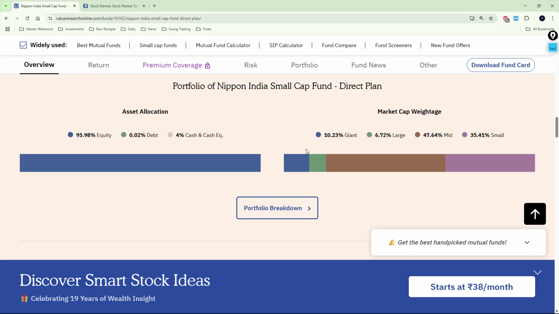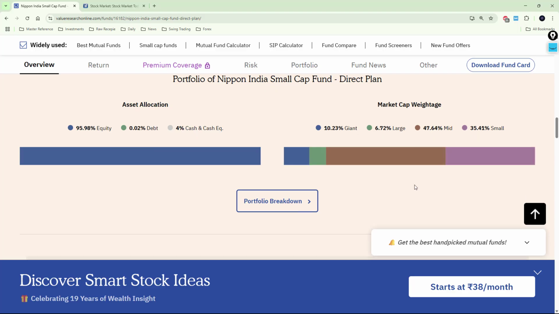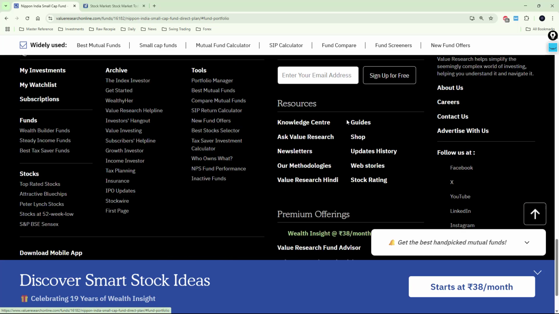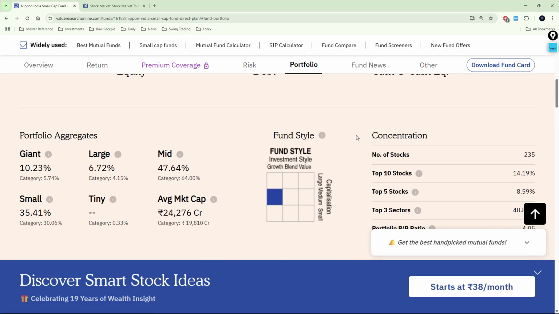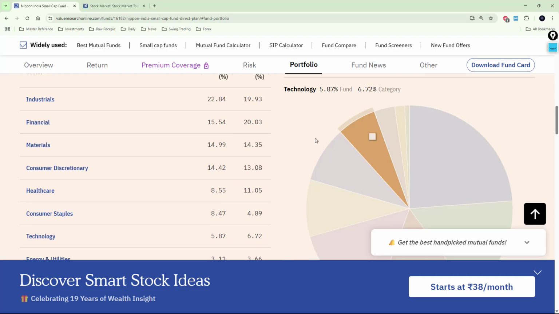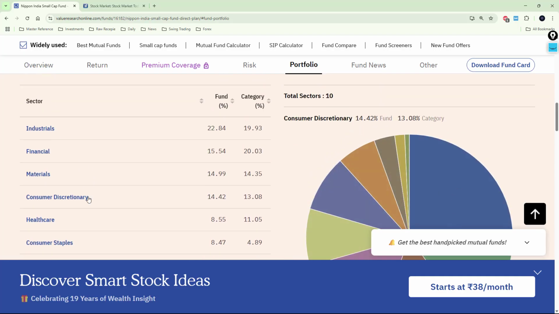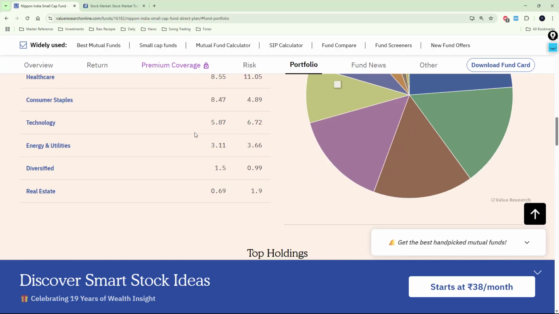And you can also see the market caps of the assets for this fund. 10% of the assets are allocated in giant stocks, 6% in large cap, 47% in mid cap, and 35% in small cap. You can also see the portfolio breakdown. So basically, the sectors in which this fund has allocated, and you can see that it has good diversification, right?